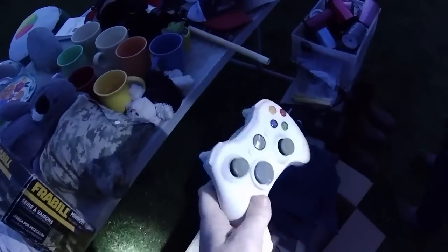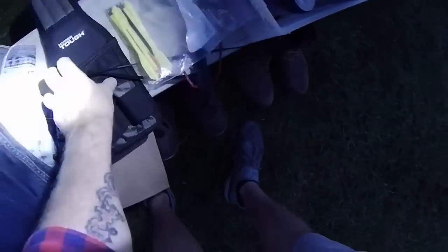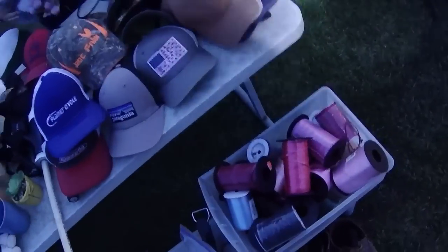How much are you wanting on that? $2. That sounds good. Yeah. A little control. Yeah, I've just got stuff framed everywhere. Alrighty, I'll get you $2.